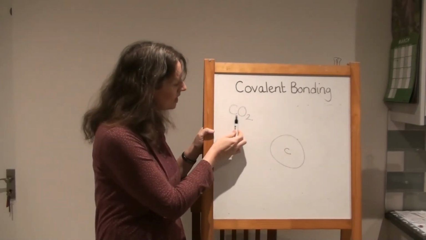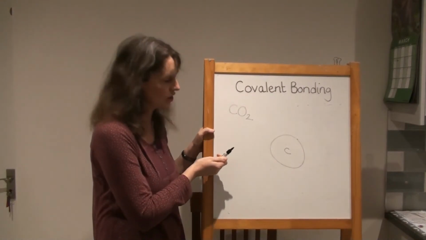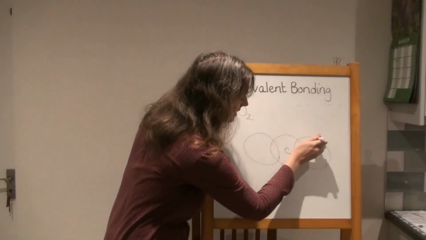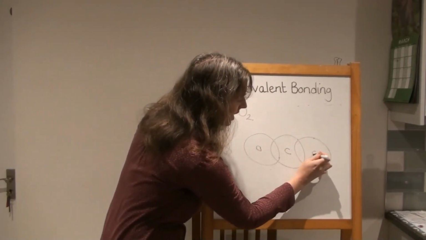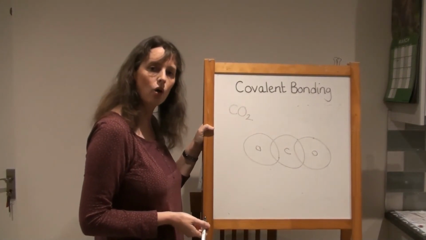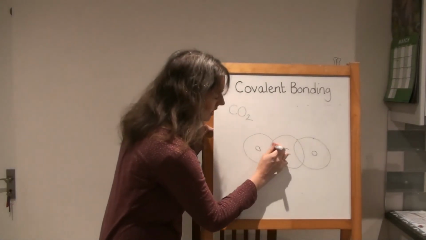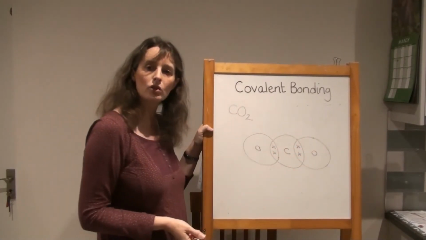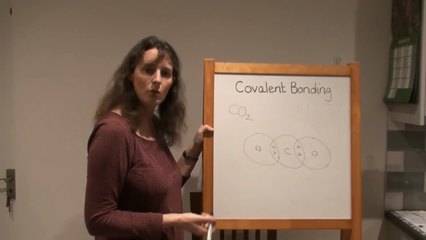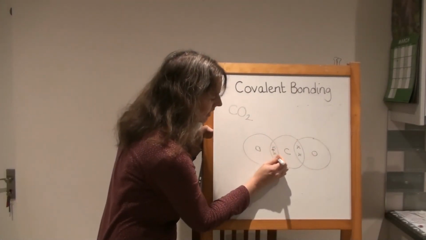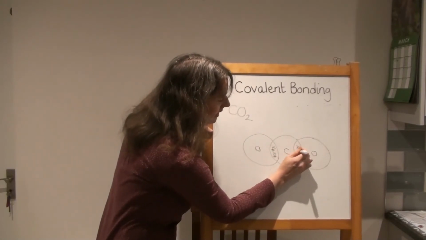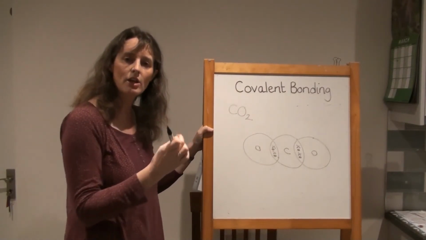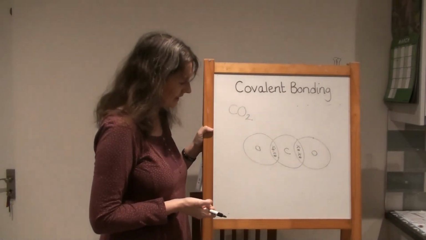Here we know it's only sharing it with 2 things, 2 oxygens. So we know we're going to have 2 oxygens like that. Now hopefully it will make sense to you to think that if it's going to have to share all 4 electrons, it's going to do that 2 with each of those oxygens. And of course every time we share an electron, we're going to get 1 back in return. So I'm going to put 2 dots in there. Notice I am putting dot cross so that I can see those pairs of electrons ideally.